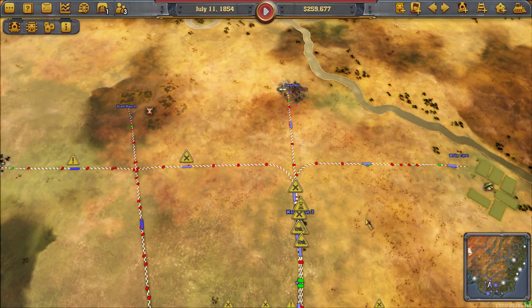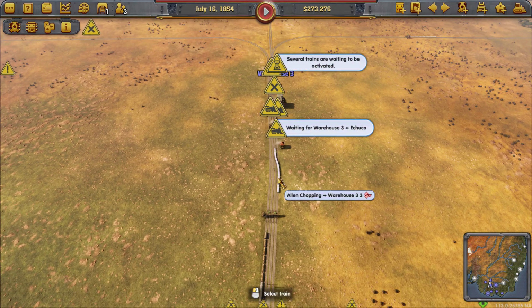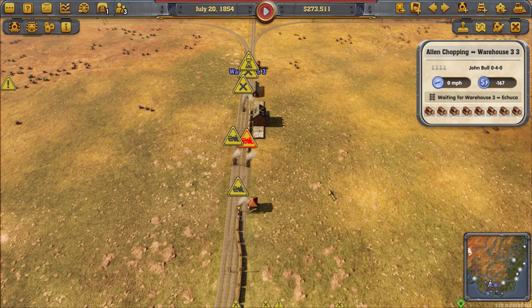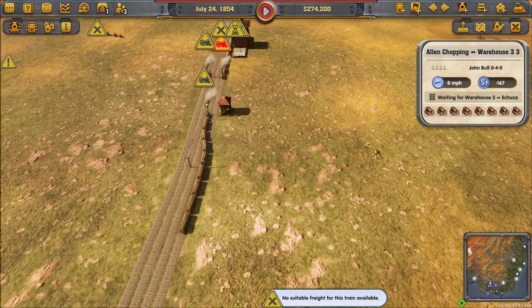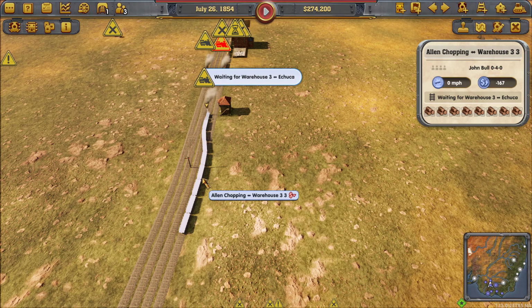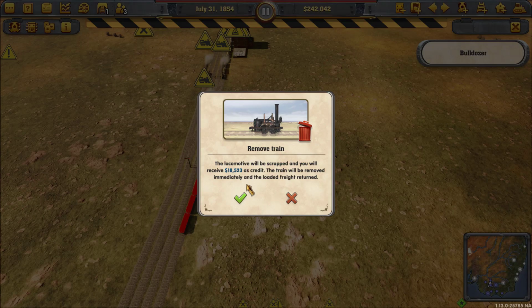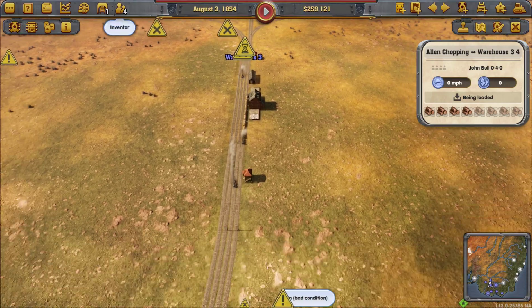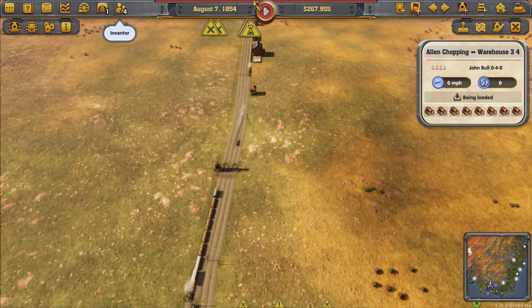Okay. And that just doesn't seem to have helped. What is this train doing? That's just so weird. I'm going to copy this train, and then I'm going to delete this particular one. I'm not sure what's going on here, folks. I'm confused again. That's not good.